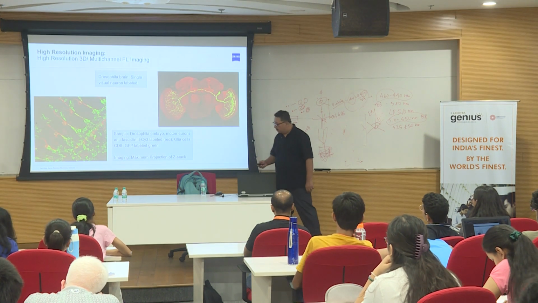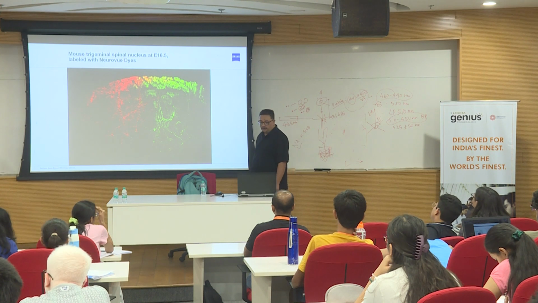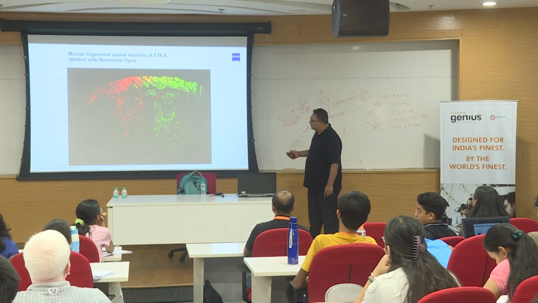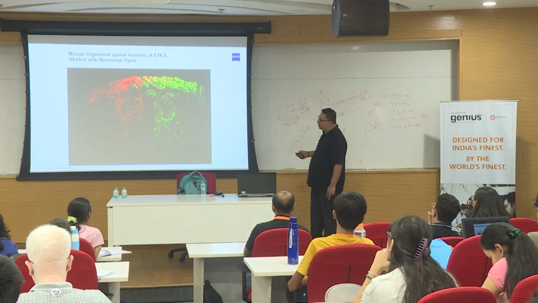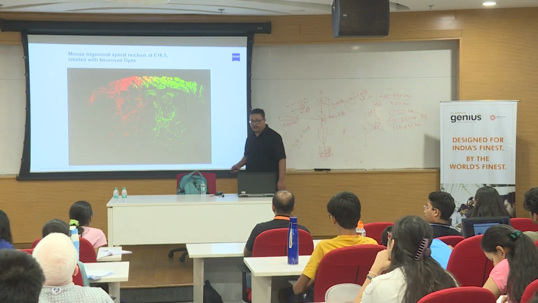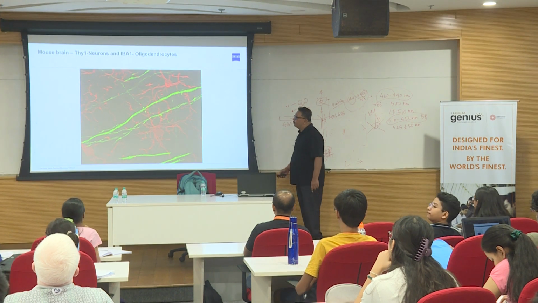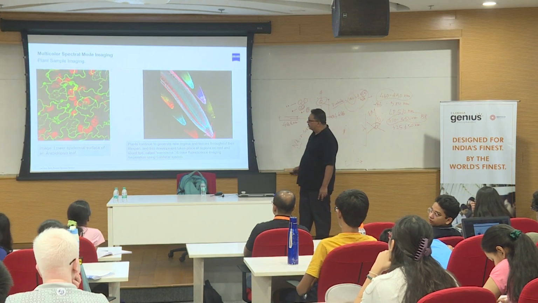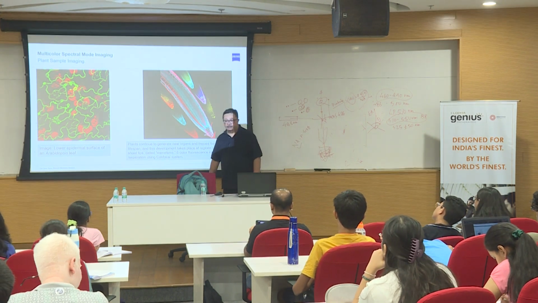Okay? Now, see this over here. This is also a spinal nucleus, and you can see the depth, which means that it's not a single plane image, but we have done a Z stack, multiple fluorophores, and then did a MIP over here. This is also a mouse brain, and you can see the neurons, and you can see the dendrites clearly over here.